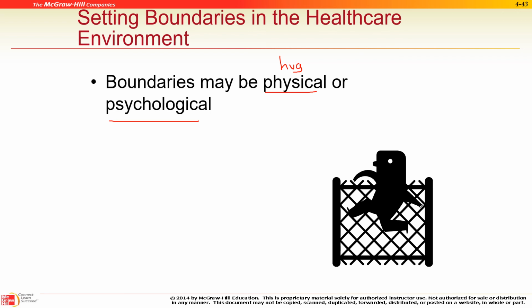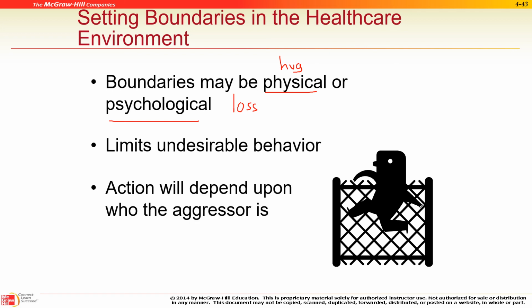So we're going to have to teach the patient to deal with loss. So in life, right, we're going to lose people. When a patient leaves after prolonged treatment, yeah, it's going to suck not seeing them, not communicating with them, but we're teaching them how to deal with loss in the future. Limit undesirable behavior, definitely, from the patient, and then take action.